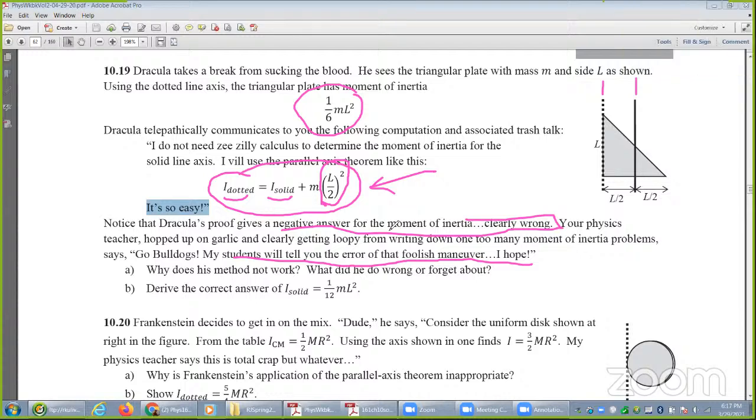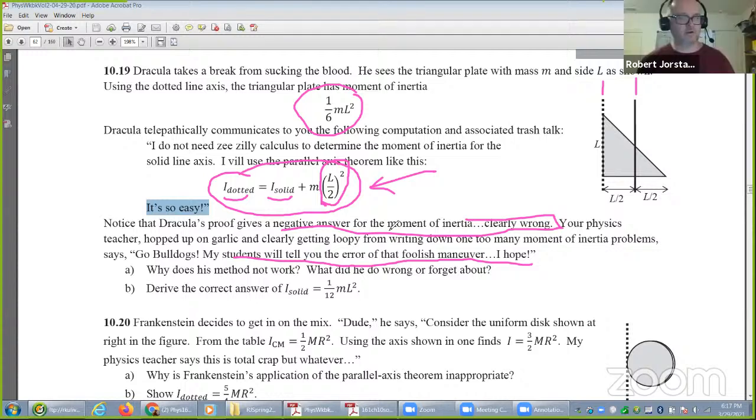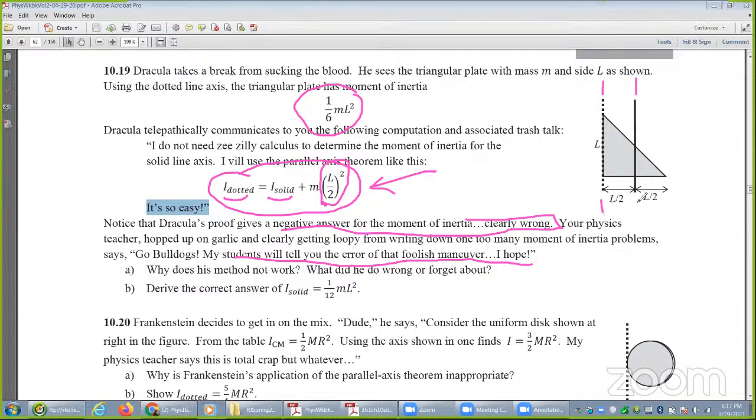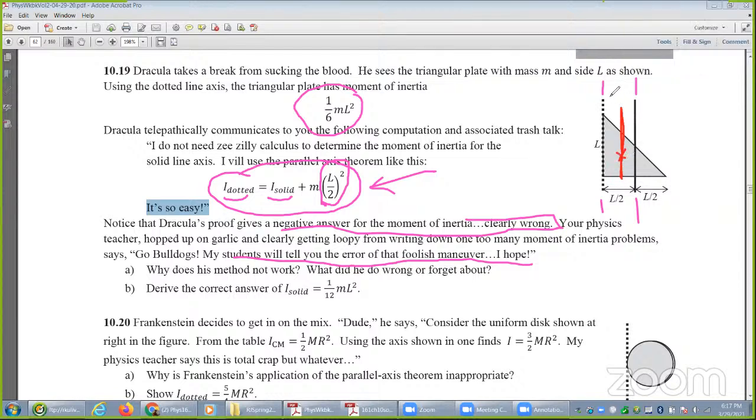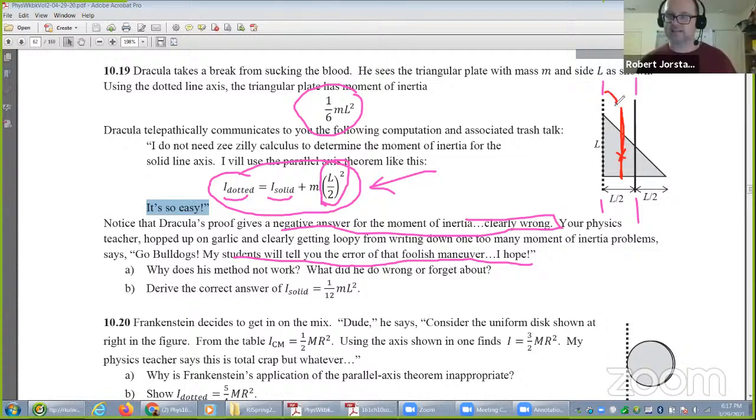Is it the wrong axis of orientation? It's not the wrong orientation, I don't think, because it's not in the right position. What do you mean it's not in the right position? The axis is supposed to be 1/3. One of the axes has to be at the center of mass, which is 1/3 from the fat end, right? And so what you could do is first go to this axis, then go over to the next axis and use the parallel axis theorem twice. Yeah, nice, everybody, nice. Good job. So the correct answer equals 1/12 again. How crazy is that? All right, whatever.